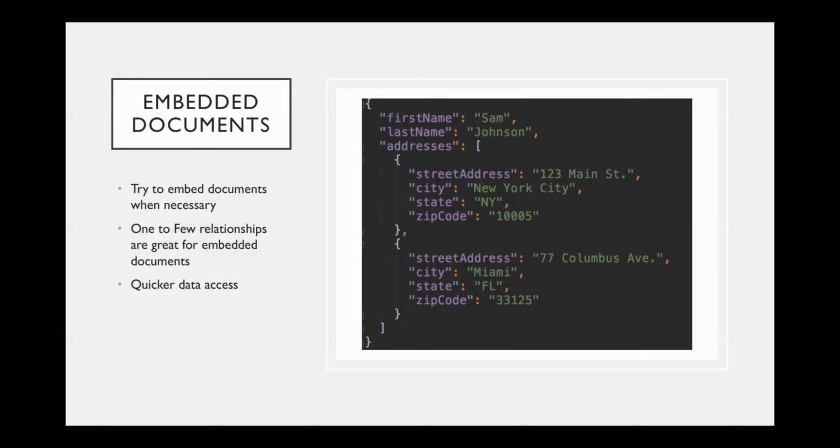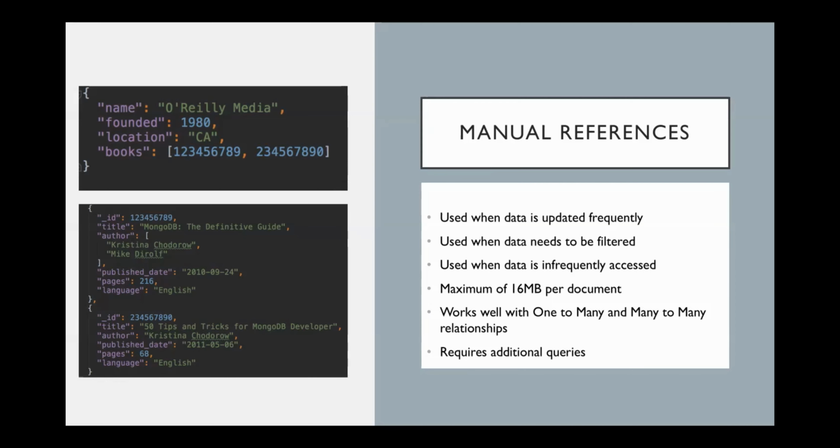So, when should I choose to not embed a document? When your list of data has to be frequently modified, this may be a sign that it needs to be in its own document. Also, if the data you are trying to embed needs to be filtered during the query, you may want to use it as a reference instead. When data is infrequently accessed, it may be best to put it in its own document or just query it when you actually need it.